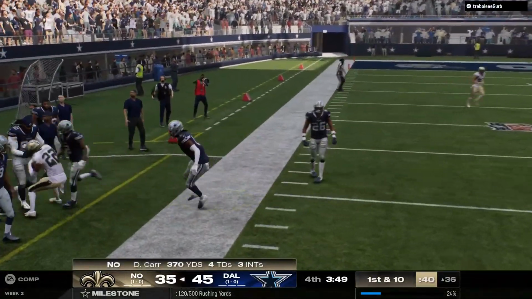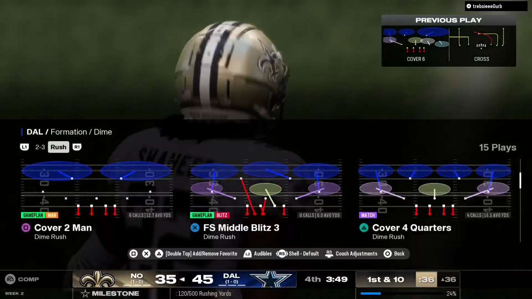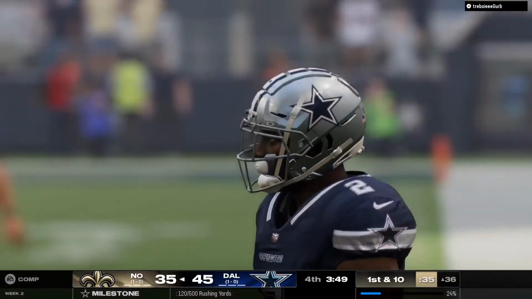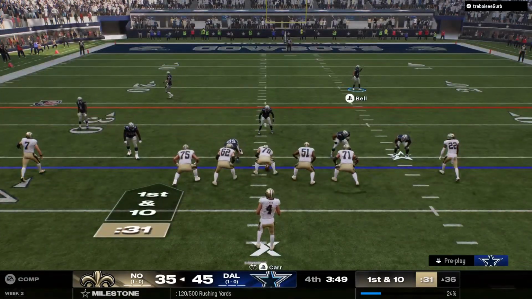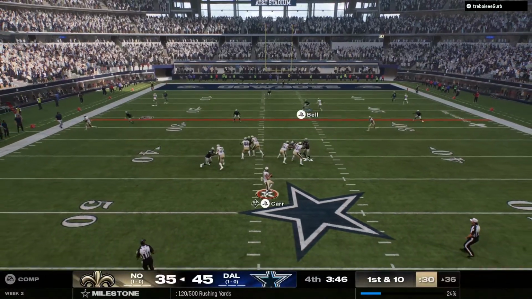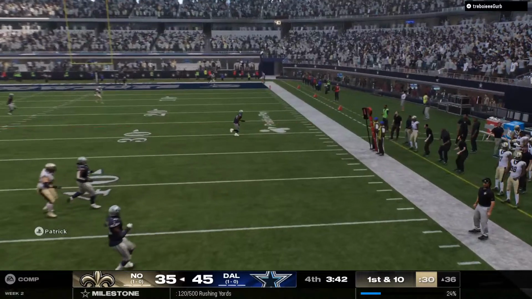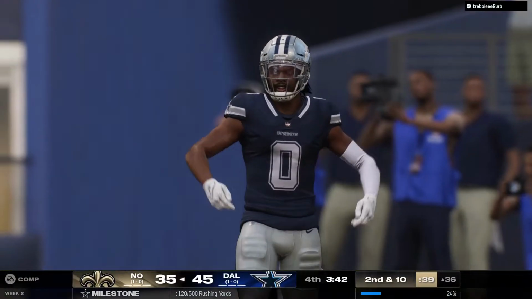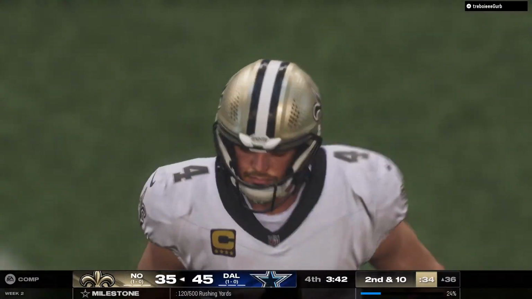His pass taken in by Shaheed. And he is out of bounds, but not until he's inside the 40-yard line. 1st and 10 now from the 36. Carr working out of the gun. And he'll just get rid of this. Smart play to throw it away, and that'll set up 2nd down.